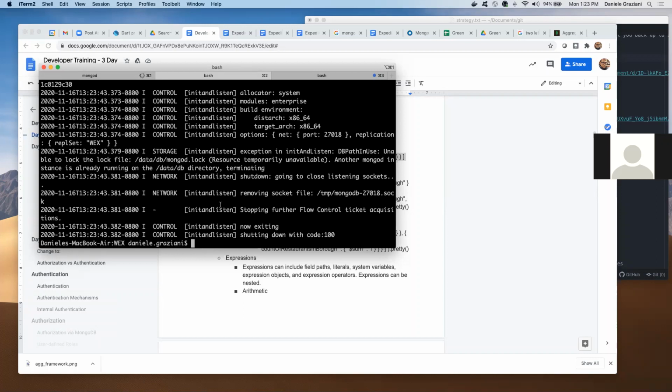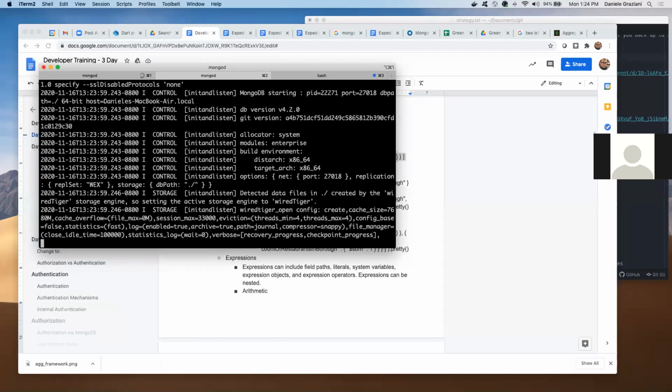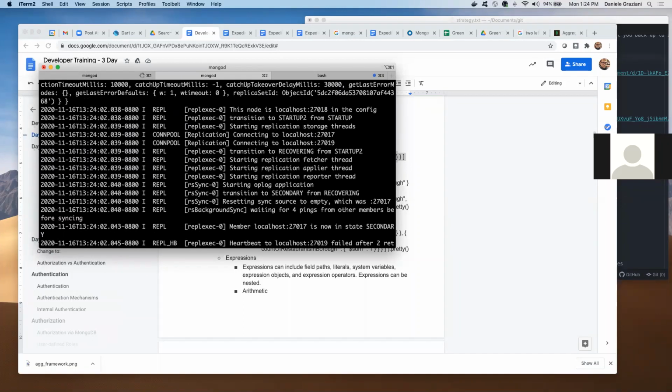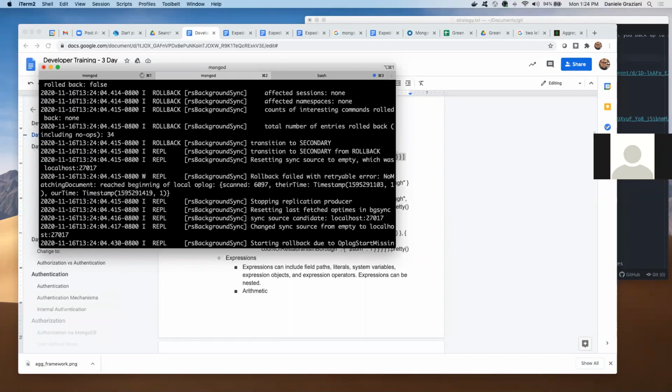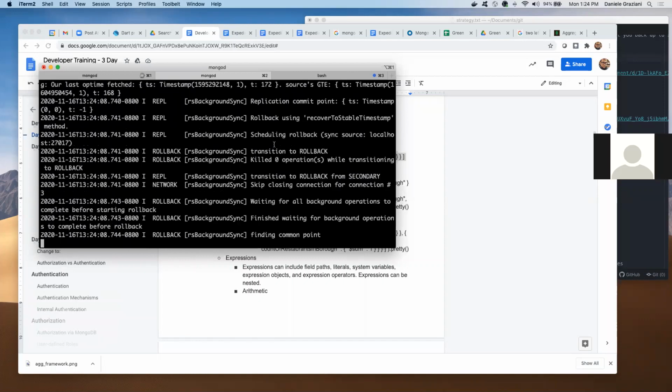So I need to pass a dbpath. Okay. And now it's looking for 27019, which will be the third one.